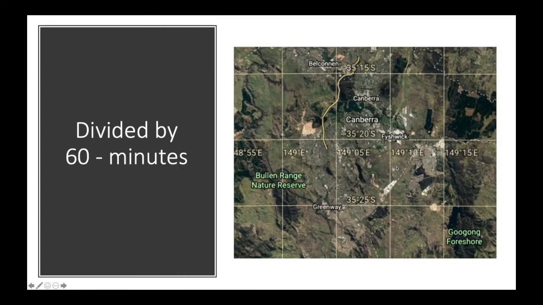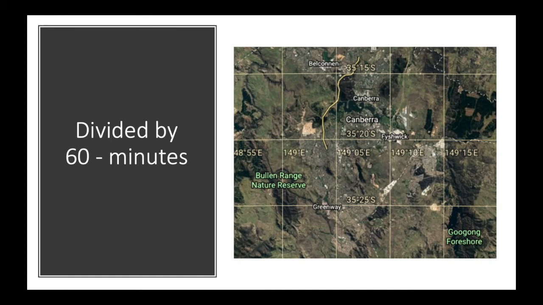Now, once we start to get down into even further detail, we divide it into something called minutes. So longitude and latitude we record as degrees, minutes and seconds. And the reason we do this and we make it back to time is because they've divided it in units of 60.